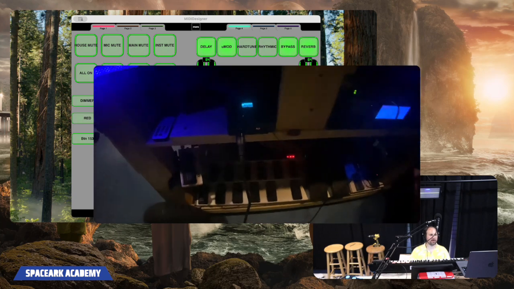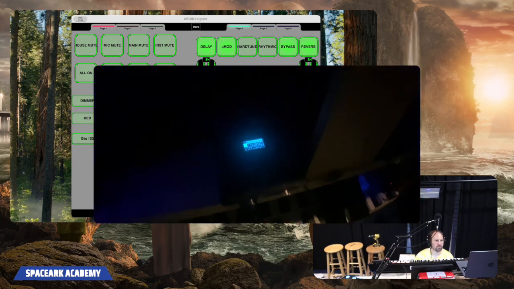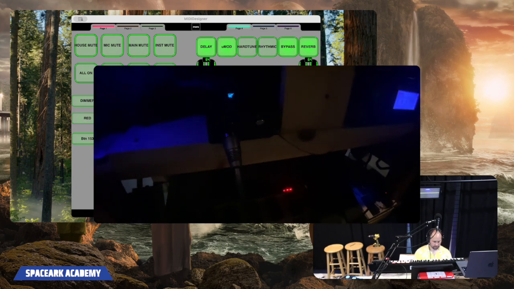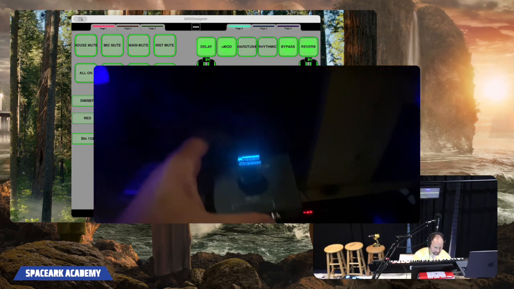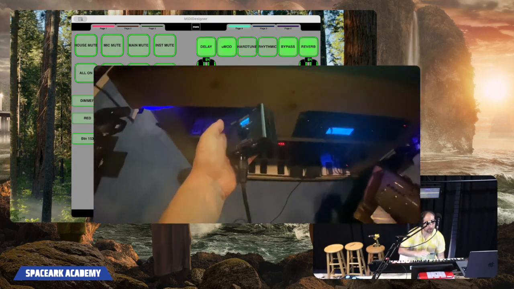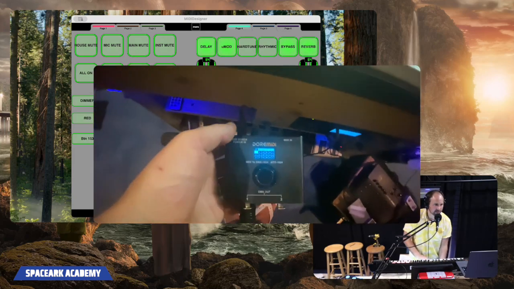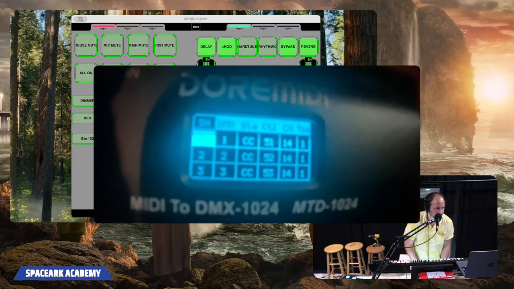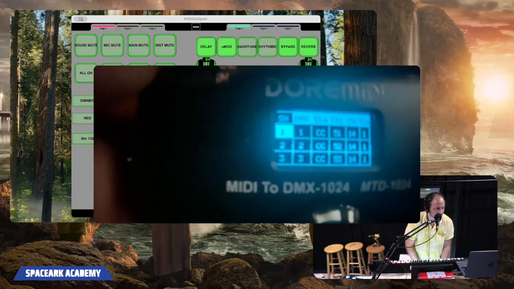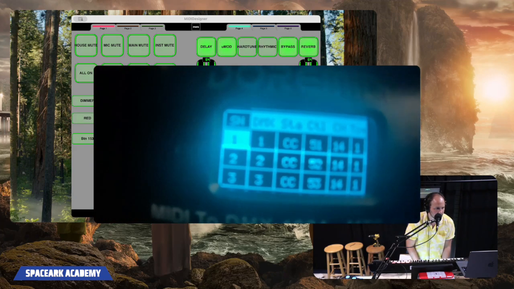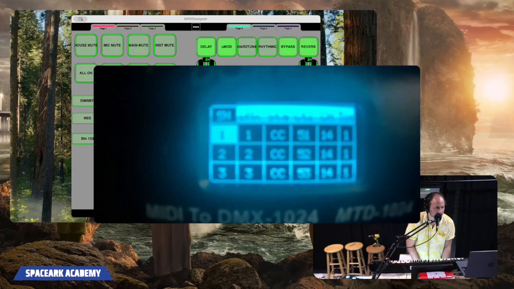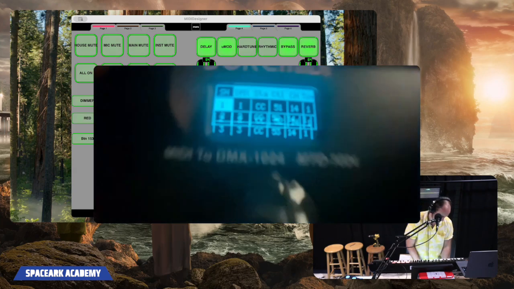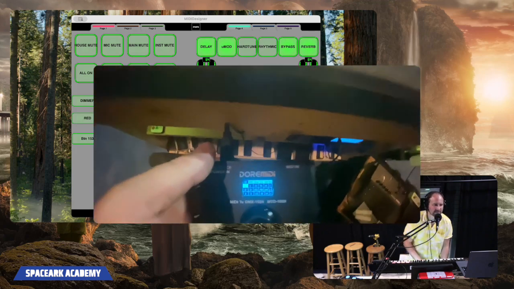So this is the DOREMIDI device. You can see from a distance, it's this small device. I've got a DMX out. And I'm just going to pull this into the light a little bit here so I can actually stand up and be on the mic. So we're going to get right up in here. As you can see, I'm going to try to put this on my hand so I can get a nice close view. As you can see, you've got the first category, which says SN.